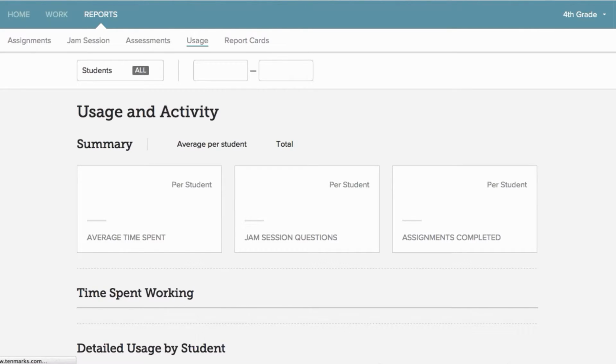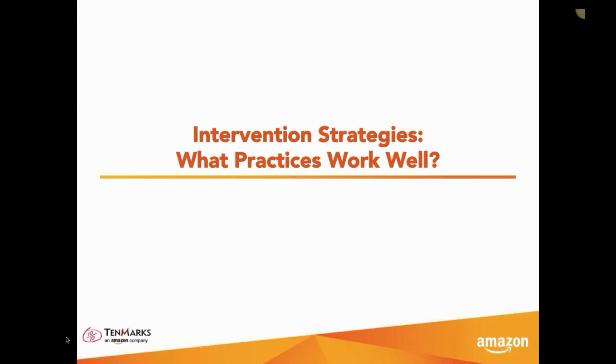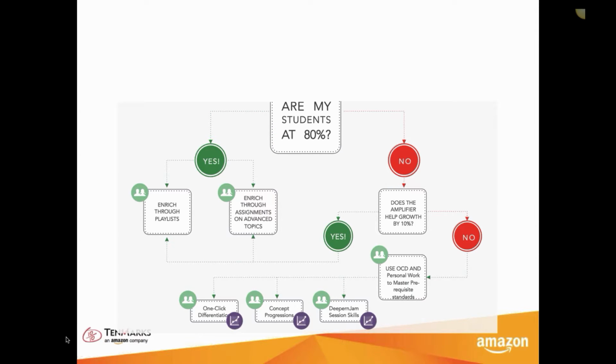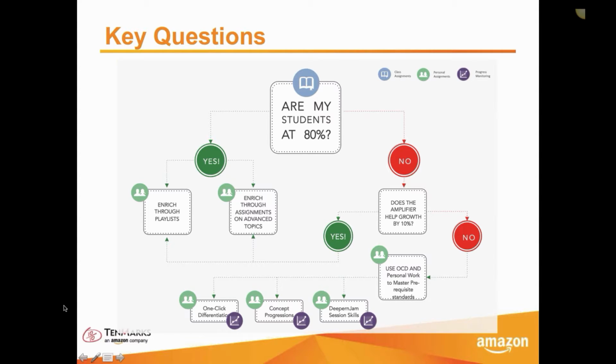It doesn't actually give me as much information about performance, but I'm getting plenty of that in the track and standard level reports. I think you can see now that as we're looking closely at what the students are doing on TenMarks and what the system is telling us, the next major topic is what can we do to really optimize what the system is doing and what we're doing. And this is going to be just a few recommendations coming from our collected interviews and feedback from some of the teachers who are really working the best with TenMarks.